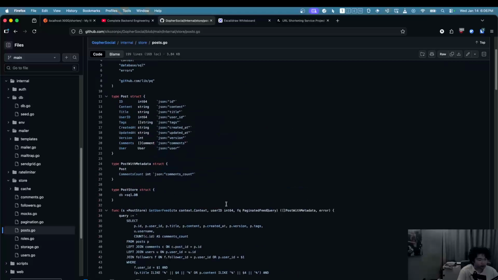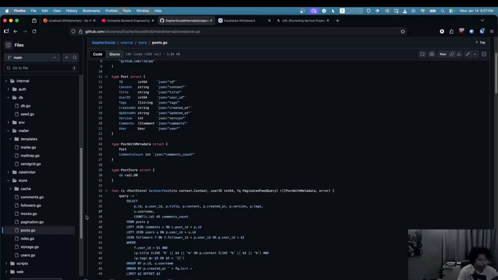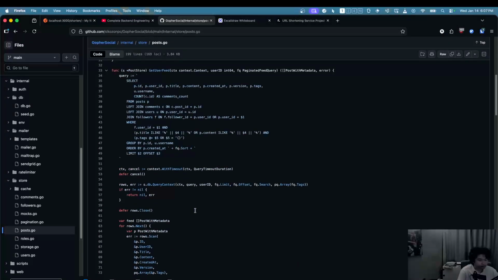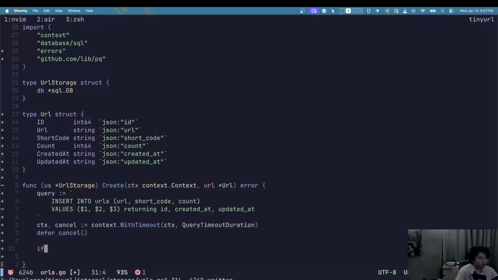Fq dot limit. So the context, the query, the user ID. Oh no, that's the wrong one. That's what I'm saying. Okay, never mind. So the create, then we create the rows.